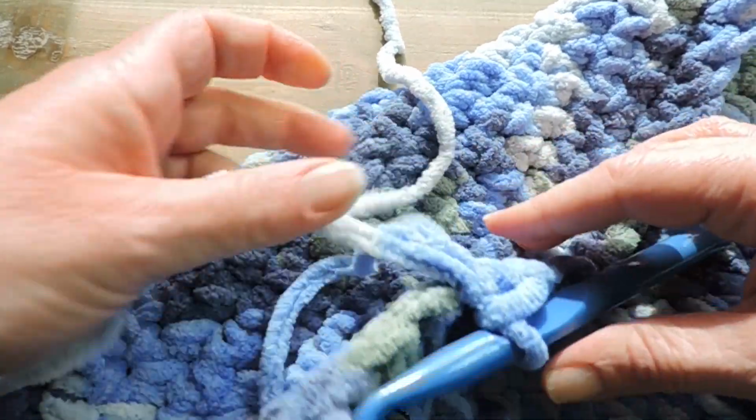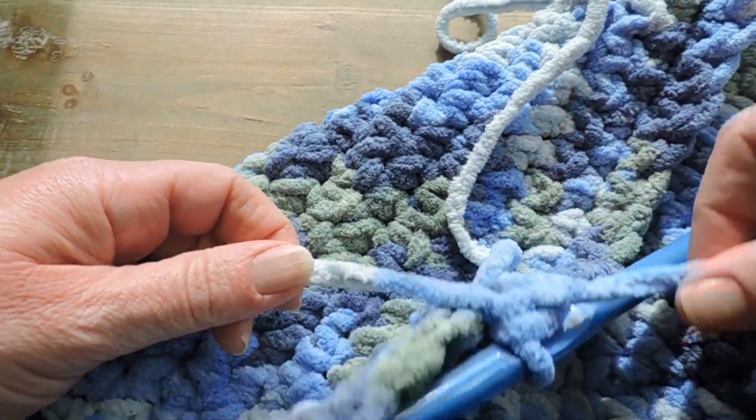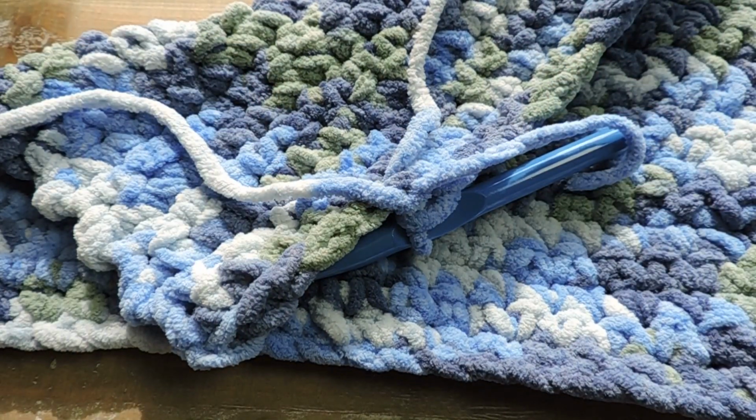So then go ahead and turn it on its side and give those two pieces of yarn a tie. Just make sure they're secure. Go ahead and tie those two pieces together.